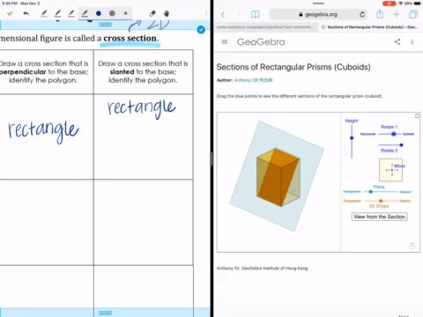Alright, but we could obviously continue to rotate further and it becomes more like a square, or I could scoot that plane closer to the top or to the bottom and notice it's still a rectangle, but it changes in size, okay? So for our case, in either way we look at it, it's still a rectangle. It would just vary in size, okay?